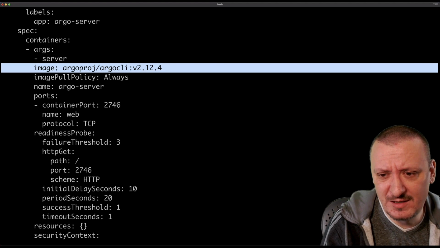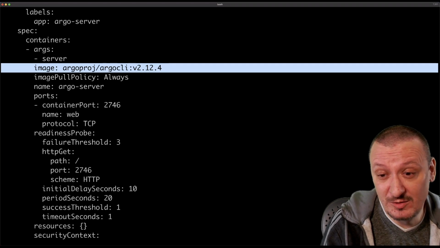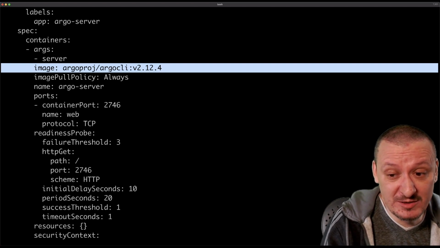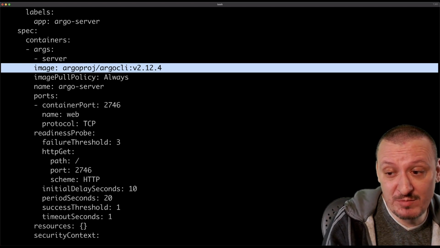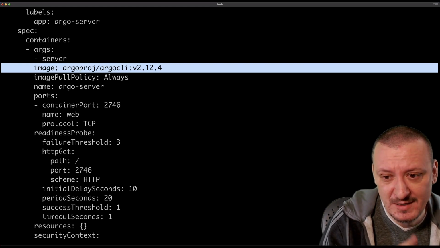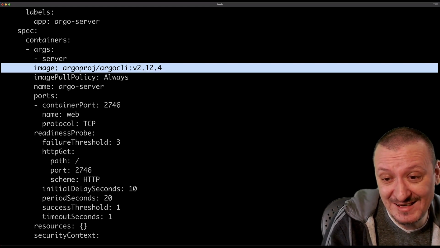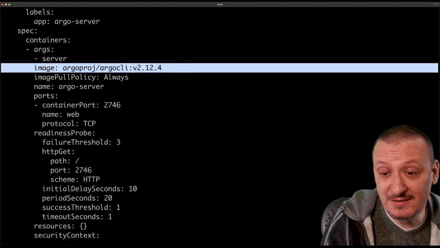We could do the same thing without the images section. We could apply just a patch, but this is a convenient way simply because this is something you will be doing fairly often. We change images, we upgrade stuff, we deploy new releases all the time. And we accomplish that with kustomize edit set image. We could do the same thing with set nameprefix, namespace, namesuffix, and probably something else, and number of replicas. So commonly done operations can be done with kustomize edit set and then image, replicas, what not. And everything else goes through patches.